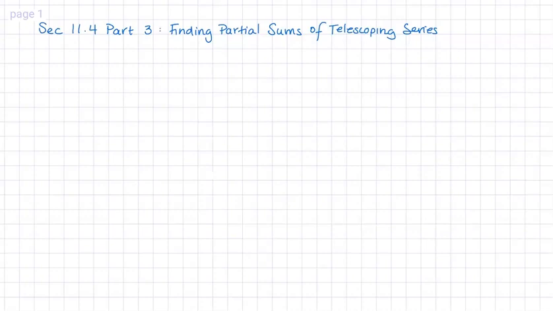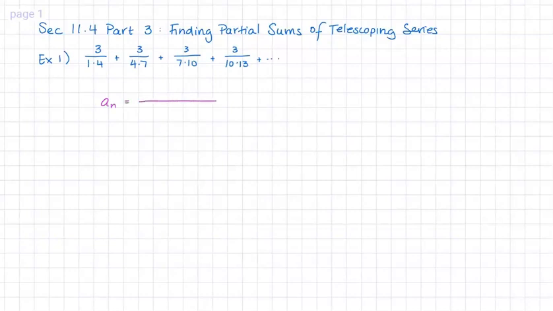So the first example is this one right here. So let's find a formula for S sub n for this guy. So the first thing we have to do is actually find a formula for A sub n for each individual term. And you're probably noticing that there already is a nice pattern for that. Let me go ahead and set this up here. If we look at just the numbers in the numerator, well, that's super easy. All those numbers are just 3, so we know the numerator is going to be 3.